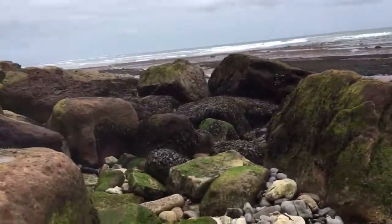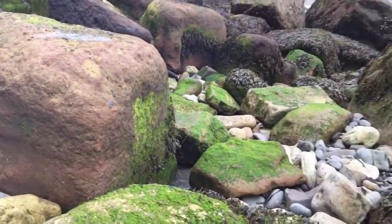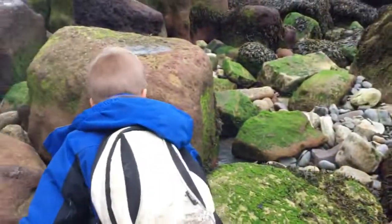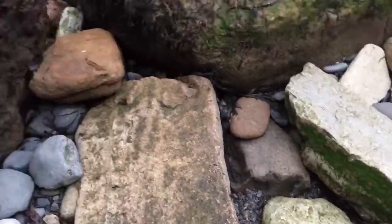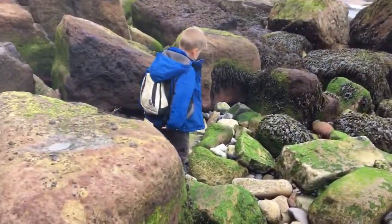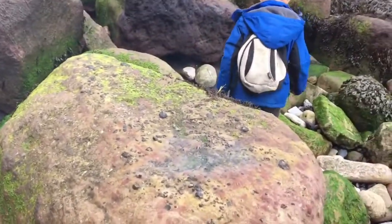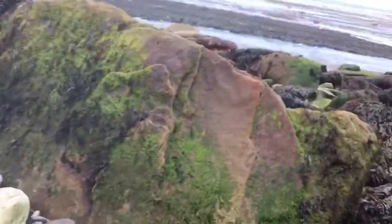Little bit of a nice day. Better than what it was earlier, it was raining, wasn't it? Yeah. Space! Anyway. He's gonna look at what it is, hasn't he? Well done, mate. Definitely helps being 3.5 foot tall. 4 foot tall now, are you? Turned into a big bugger now, he is.